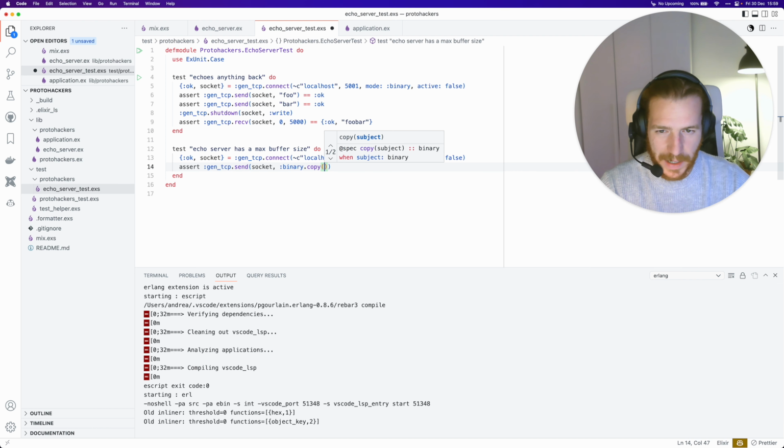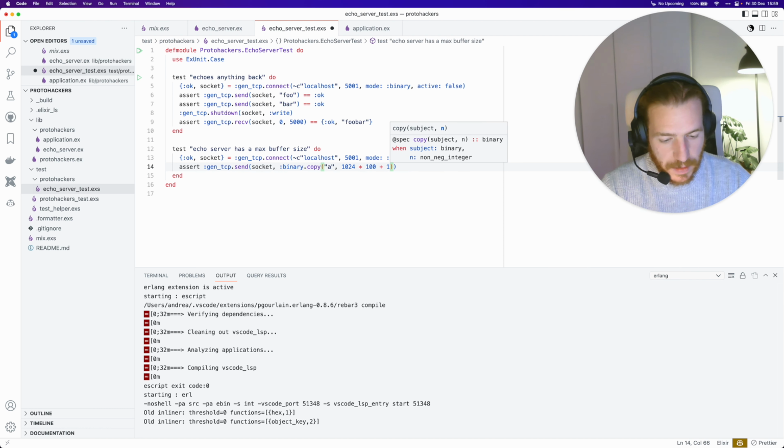So we'll use the binary.copy function, which just takes a binary and copies it over as many times as needed. We're going to use 1 kilobyte times 100 plus 1, which is exactly what should trigger our problem.